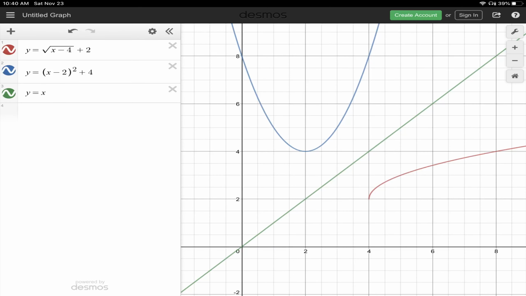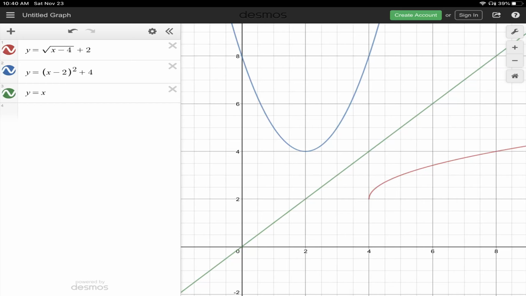So here I graphed the 3 graphs on Desmos just to show it to you. Now hopefully you can see it. The red one is our original function, and the blue one is the inverse function that we found through the algebraic process, and the green one is the y equals x line, where the inverse function and the original function mirror each other. Now if you take a look at it, the red one is only half of a sideways parabola, whereas the blue one is a whole parabola.